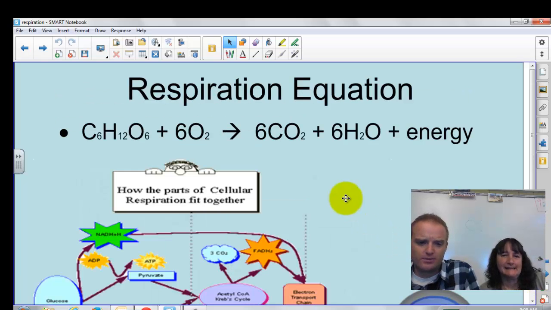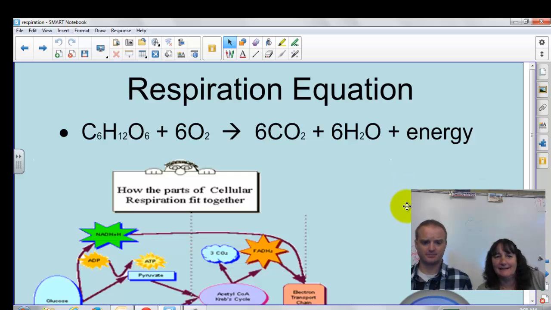So this looks complicated there, Mrs. Froman. I'll let you talk about this one here. Looks a little familiar. It does. We're starting out with a C6H12O6, which I think was that glucose molecule. And then we have 6 oxygen molecules. That arrow, what does that arrow mean? I think that arrow is what's happening inside the cell, inside the mitochondria.